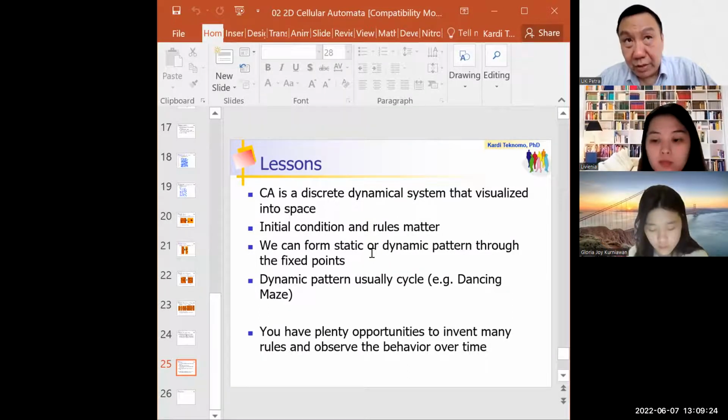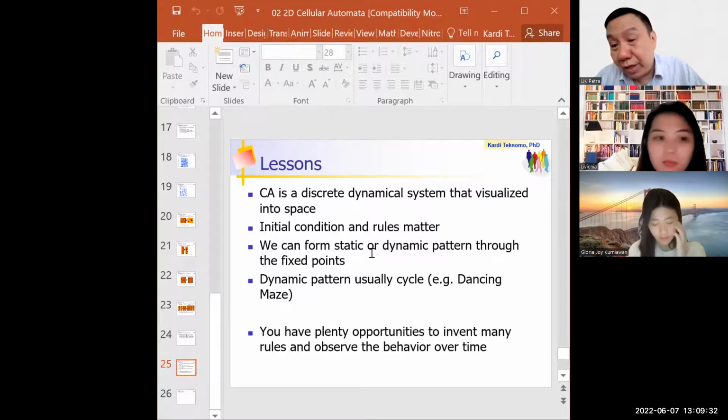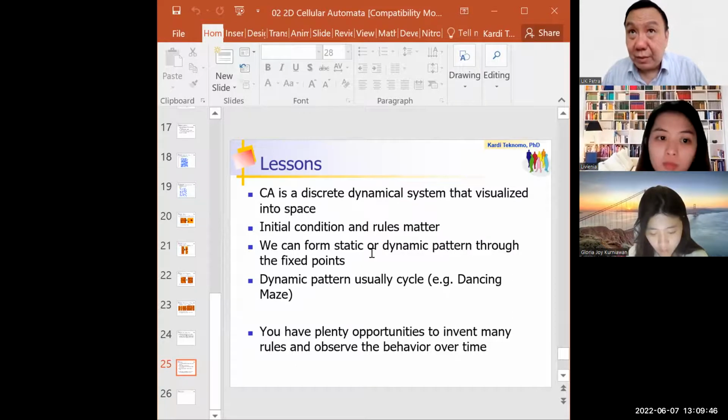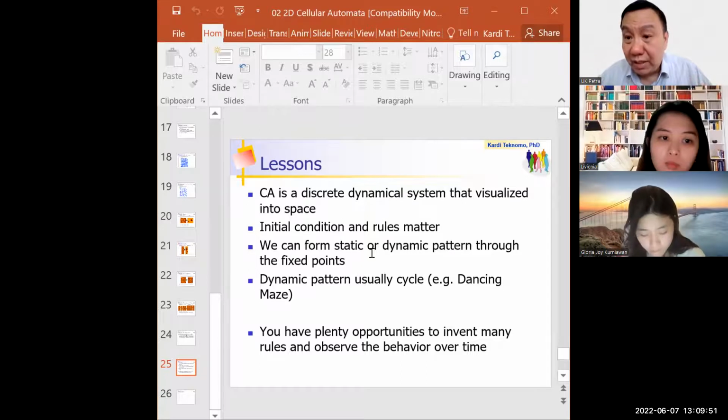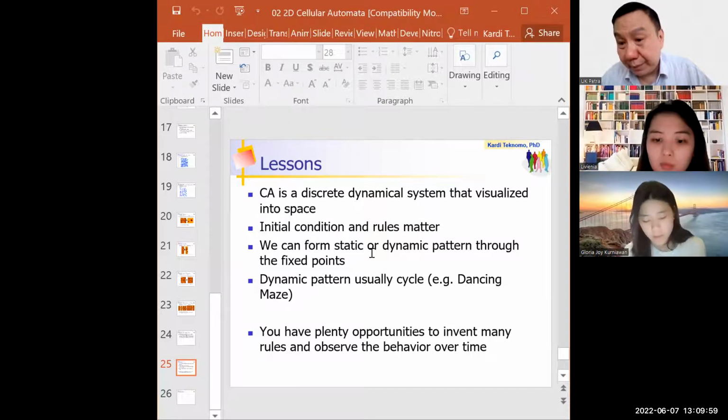Depending on the rule that you create, sometimes the rule comes from the application, and sometimes the application comes from the behavior that you make. So it can be both sides. This is what research is about. If you don't have this kind of tools and knowledge, and all you learn is from books or from lectures, that means you only receive, but you don't learn to contribute knowledge to the world.